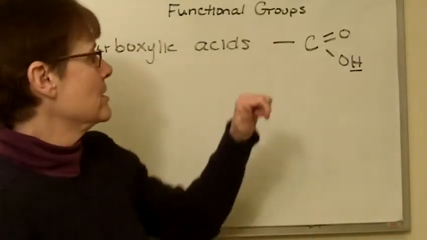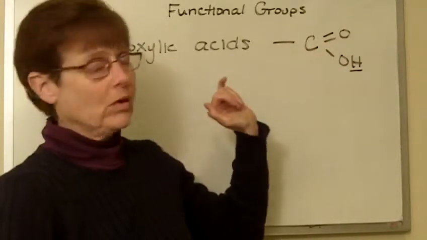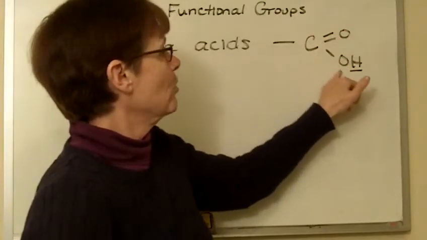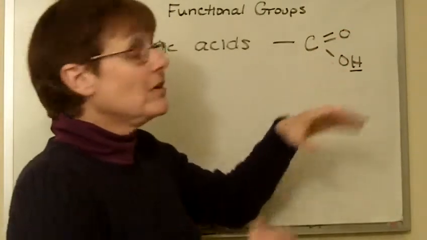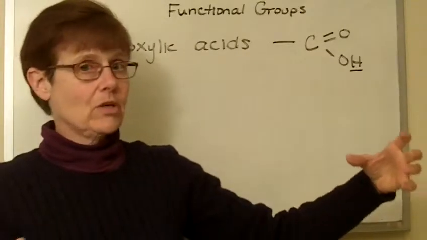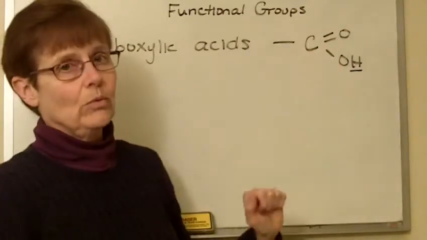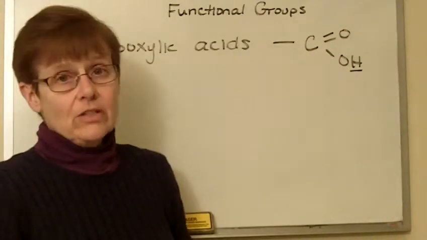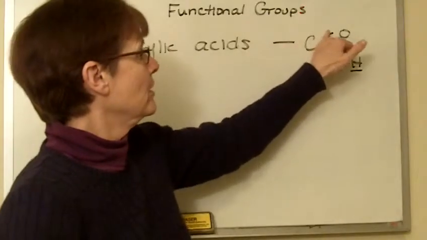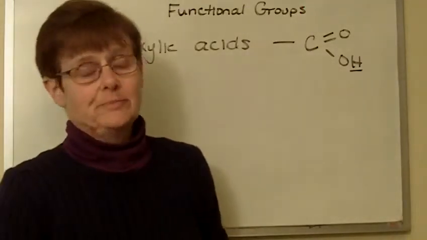So a couple of things to notice about this is that this part of the molecule is going to be polar. We're going to have electrons being pulled toward the oxygen and away from the carbon. So even if the whole rest of the molecule is not polar, like those big long chains of just carbons and hydrogens, those are all not polar, this part of the molecule will be polar. Another thing to notice about it is this geometric shape. We've got a carbon with 3 electron clouds around it, and that will be trigonal planar.